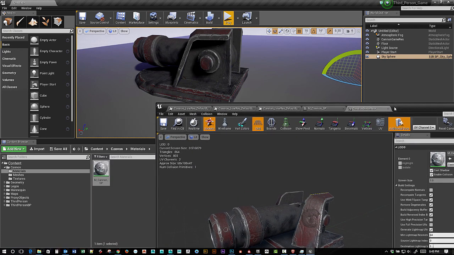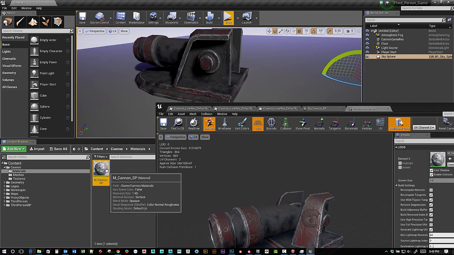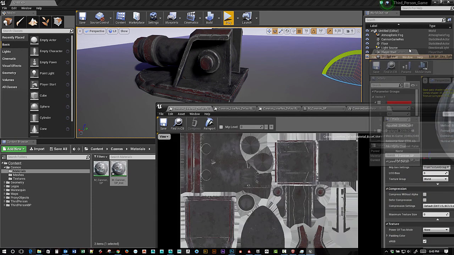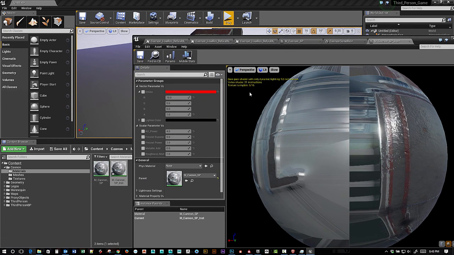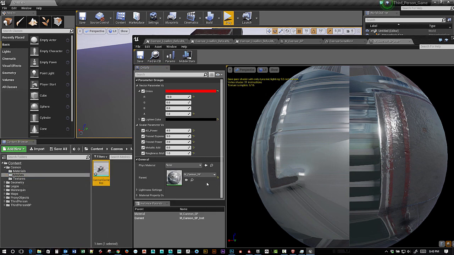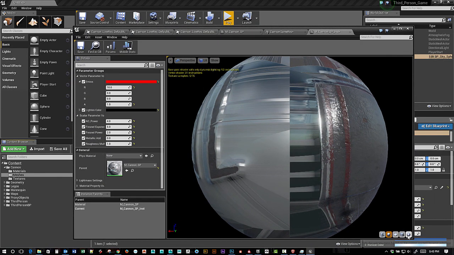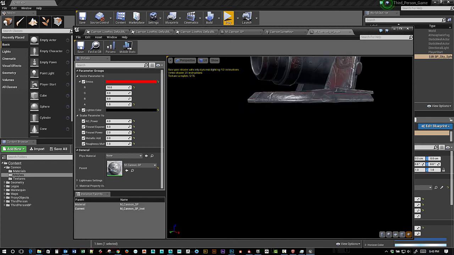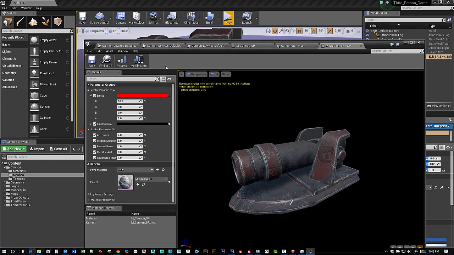The other thing is, since we got our material and we set up all those controls, we can't have access to them until we right click and create a material instance. So now we got this mCannon SP instance. Let's double click on it. We can open up the different parameters for this. Let me drag this up a little bit. We can turn all these on to say we want to control all these aspects of this. Again, we can take the mesh, go to the teapot area right here and fill that. That way when we look at our material instance, we can see directly on the material some of those changes that we're making. So we got this here, and we'll go ahead and save it.